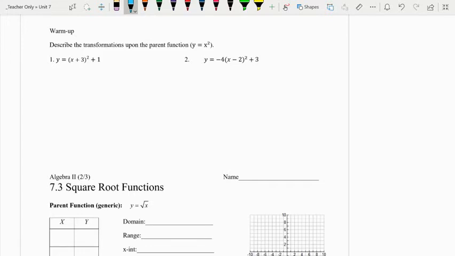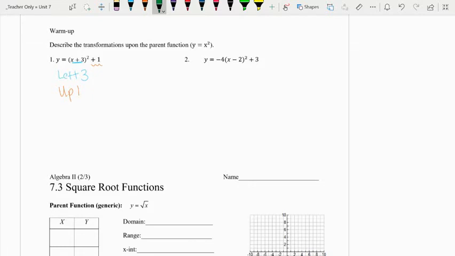So both of these functions are actually quadratics, and these are things back from chapter 5, and we talked about it a little bit in chapter 6. These are quadratics or parabolas in vertex form. Whenever there's something on the inside, remember that moves it left and right, and it's always the opposite of what you think. So that is actually going to be moving it left 3. Then anything that's on the outside, you would be moving up and down. This one's exactly what you think, so this would be up 1.